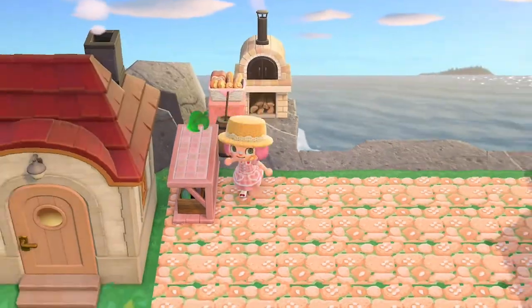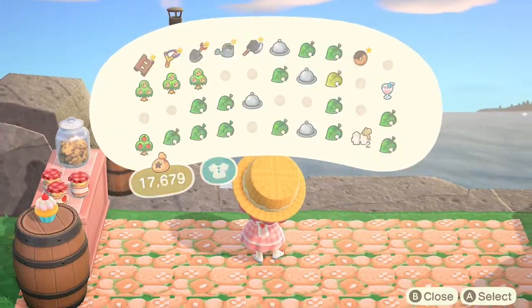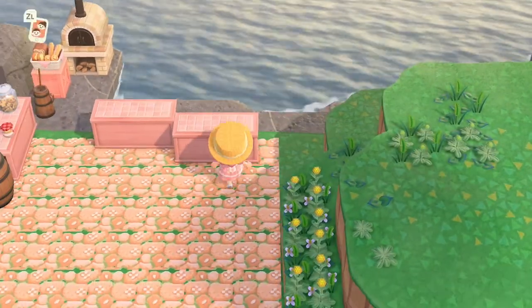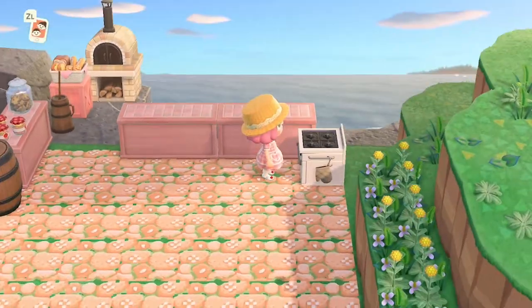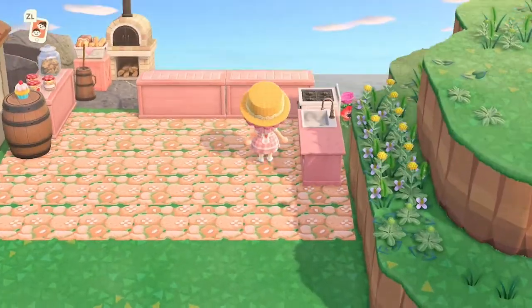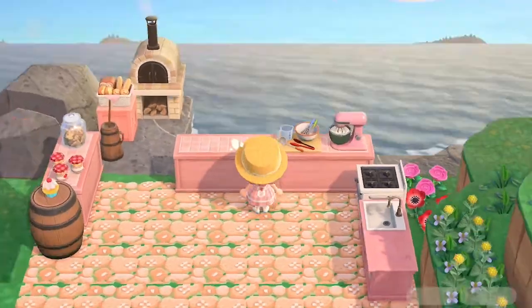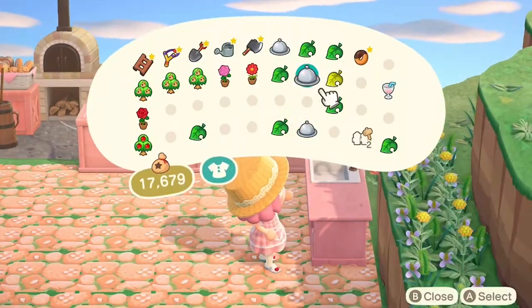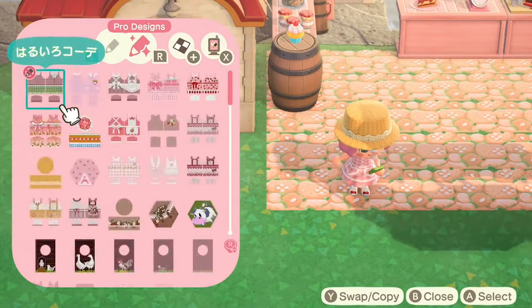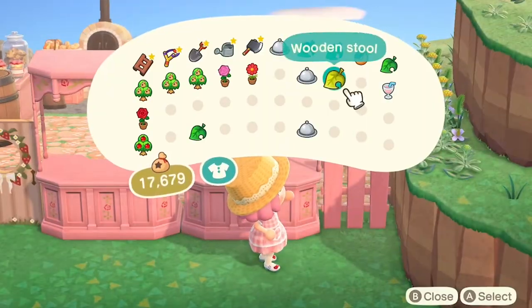I was excited because I haven't really used some of these kitchen items and paint customizations yet — like this counter table. Later on I put down the covered counters. I love pink, but sometimes it's a little overwhelming. I felt nervous about doing a really pink kitchen in my own builds. But I decided to just go all out for this — it's a strawberry bakery, it needs to be ridiculously pink and over the top. I actually really love how it looks. The pink stuff matches pretty well, which is nice because wood tone items in this game are all slightly different shades.